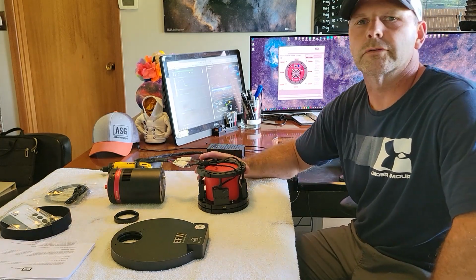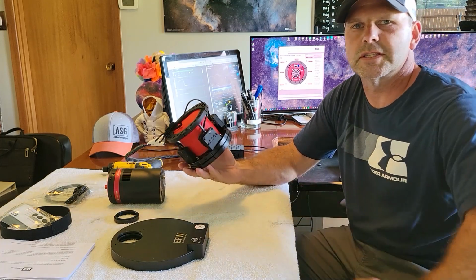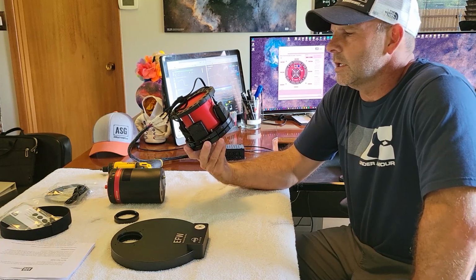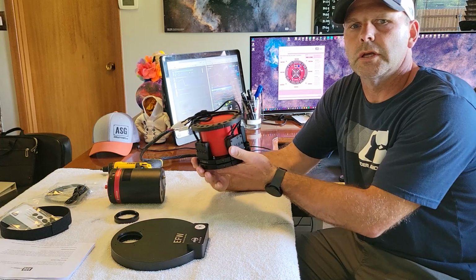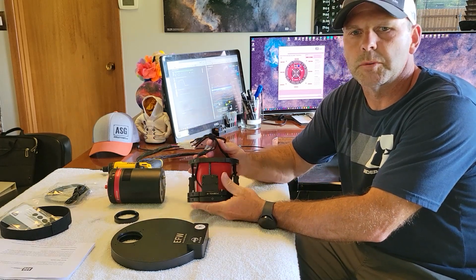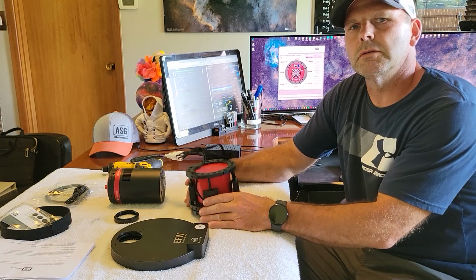Today I want to walk through and show our new electronically assisted tilt device. This is what we're calling the EAT. It's an electronic photon cage. I think a lot of people are familiar with our mechanical photon cage, which has been pretty popular. What we've done in the past year is build some prototypes of this unit.